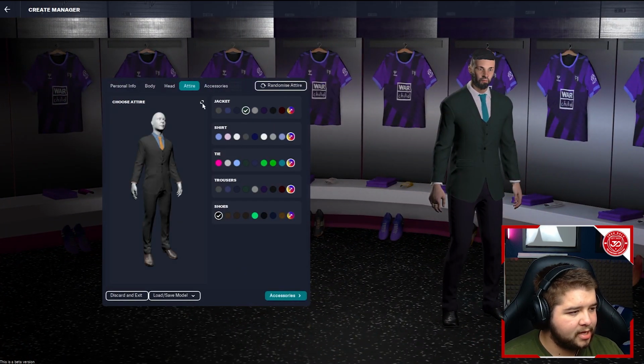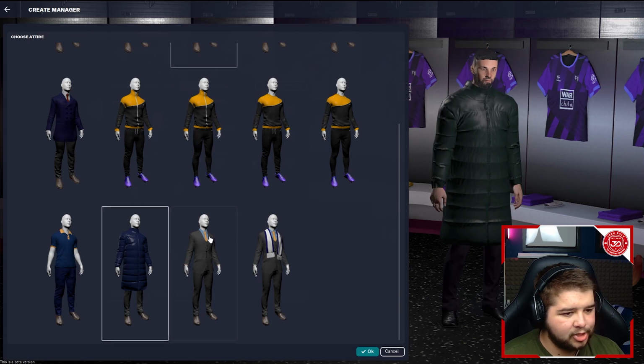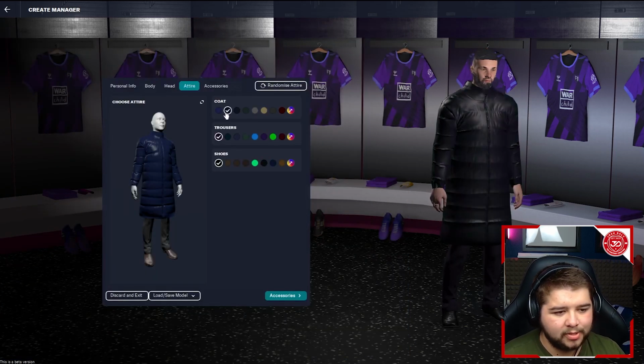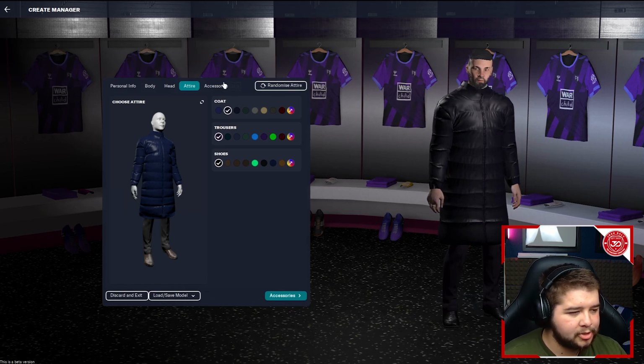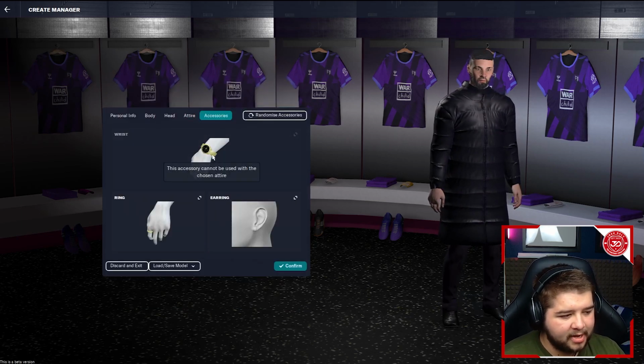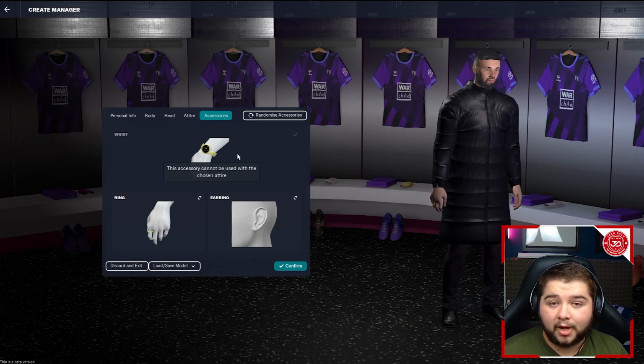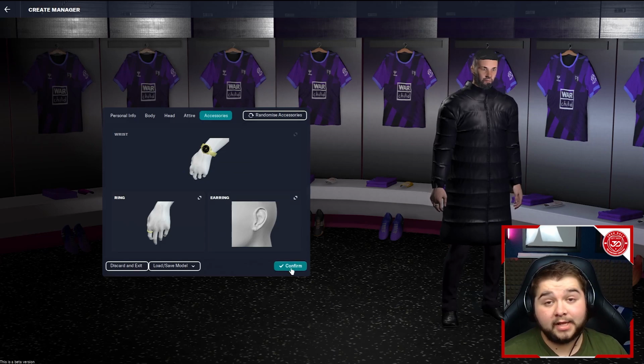The jacket. Now, this is what we want. This is the one thing I want to be playing about with, because it's a new feature. The big trench coat, obviously Arsene Wenger style. We're going to get a watch on, which you can't even see with this. Oh, it can't be used. That's good because what's the point in having a watch if you can't see it, I guess. But I'm really excited to get into this.